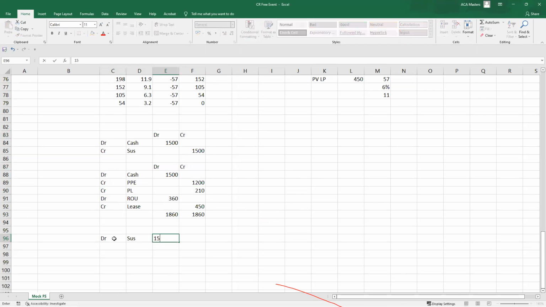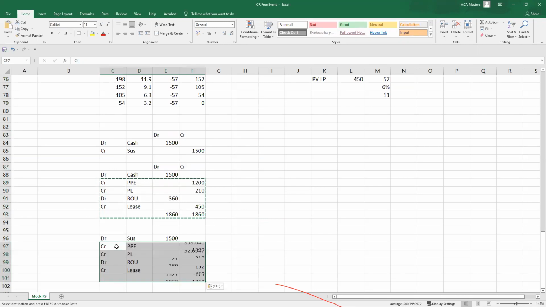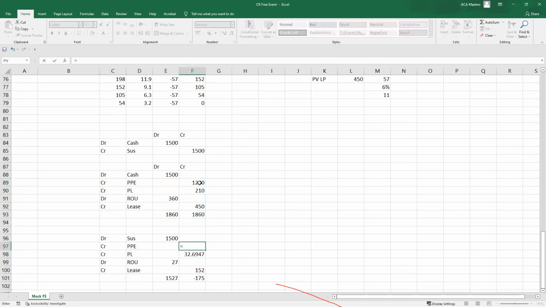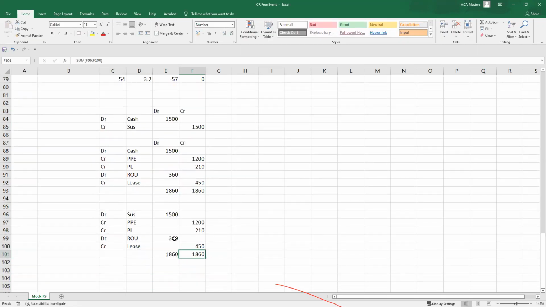So therefore we're going to debit the suspense account, and we know they haven't recorded any of these entries. So it should simply be a case of just including these entries, and we should be able to get that to balance. So we've got the PPE and the profit or loss on disposal, because none of these have been recognized at all. And we said they should all be recognized. And therefore you can see that's all we need to do there to get to those correcting entries.